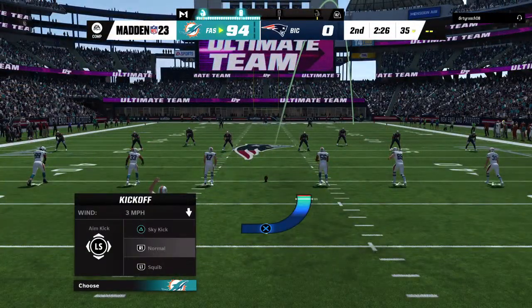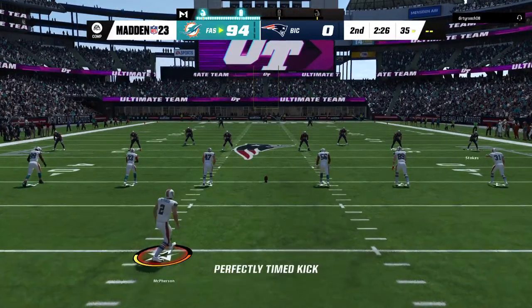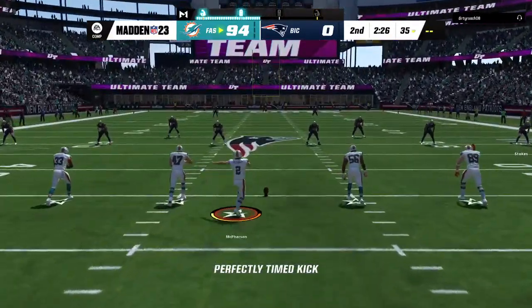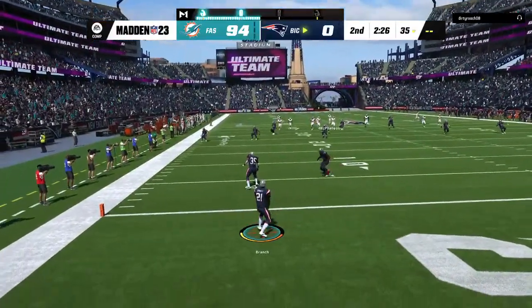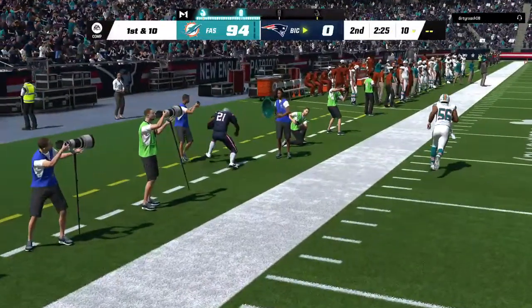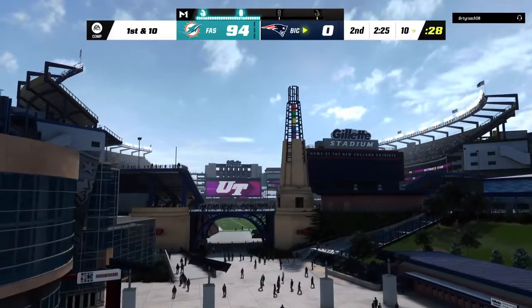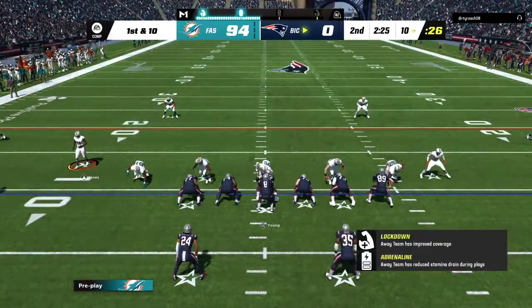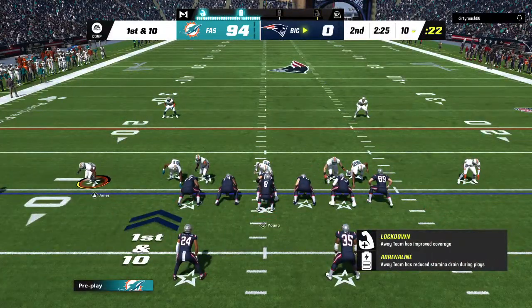McPherson is set to kick off. So here's the kickoff now as they'll get it again following that fumble return for a score. And here comes a return from just beyond the goal line. And they're going to have poor starting field position as he's out of bounds at his 10-yard line. New England with a first down as they begin the drive. And they'll be looking to start fresh.